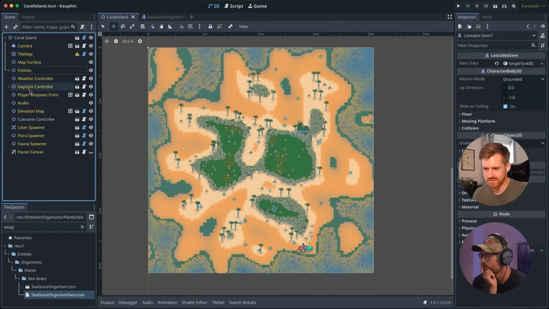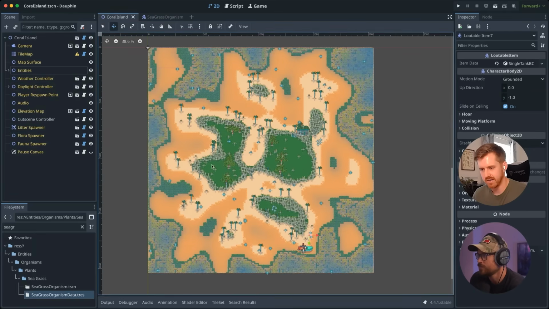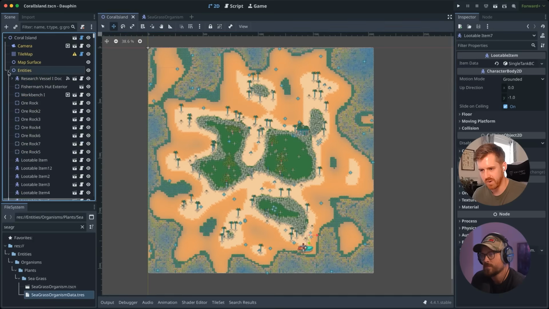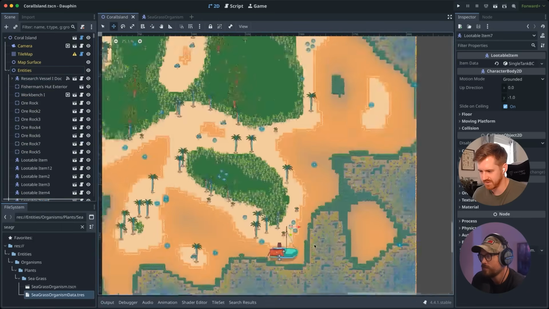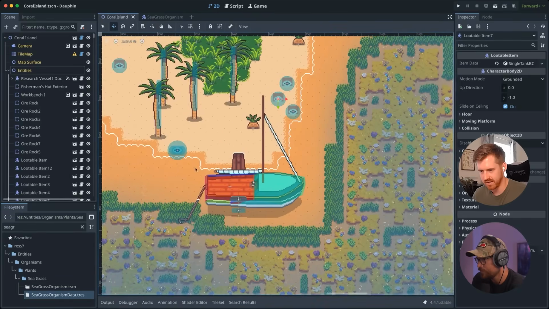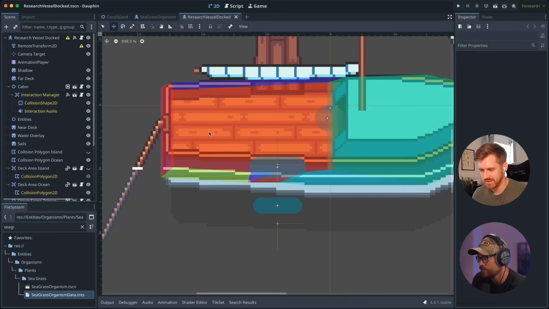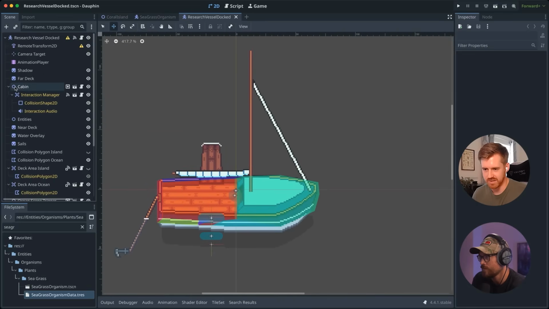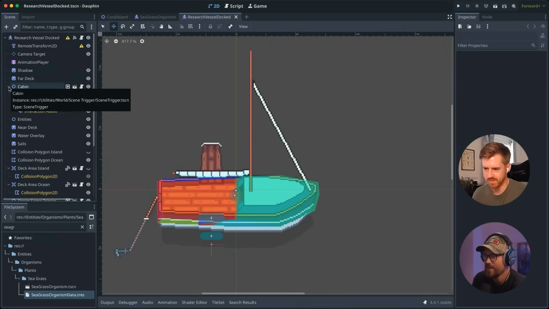Then a bunch of helper things like weather controller, day-night controller, various spawners, which add organisms to the world. And I could open up any one of these as its own scene. Like my research vessel, which is this little sailboat down here, this is its own scene that has its own huge tree of stuff going on. And so it's a prefab.